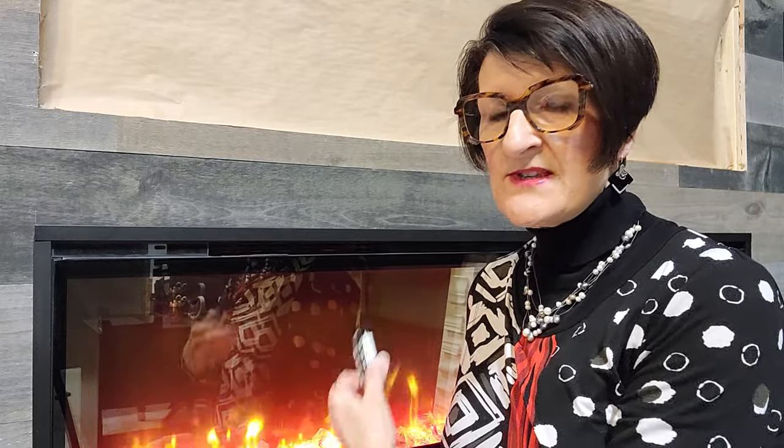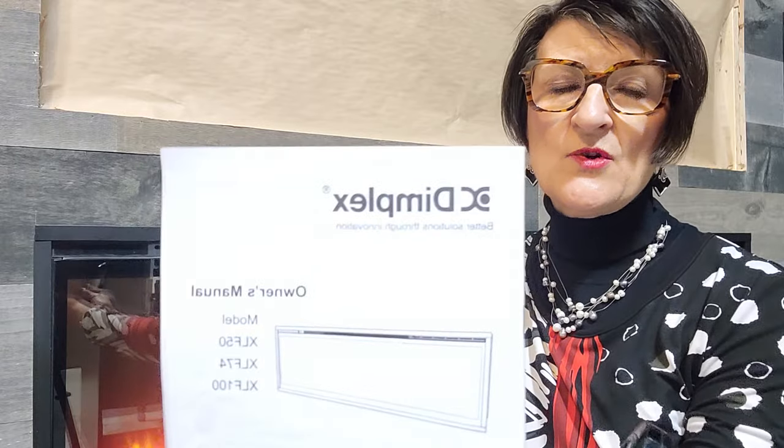The fan is working right now to cool down the heater. Even after you turn off the heater, you're going to hear the fan going because it has about a two-minute cool-down cycle — so don't despair. That's an overview of all the controls on your Dimplex XLF Ignite. The best place to find detailed instructions is your owner's manual, accessible on our website at stylishfireplaces.ca under the installation tab for any fireplace product. If you're watching this on YouTube, there's a link for the manual in our description.